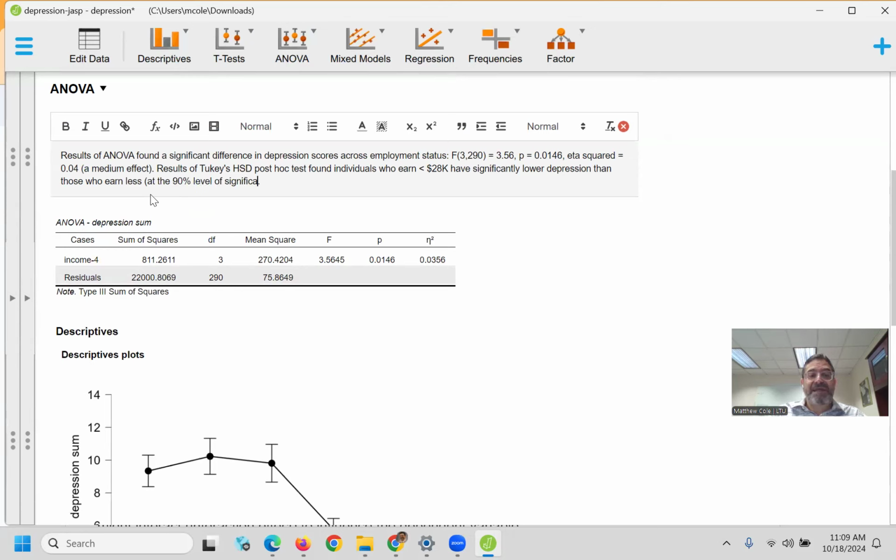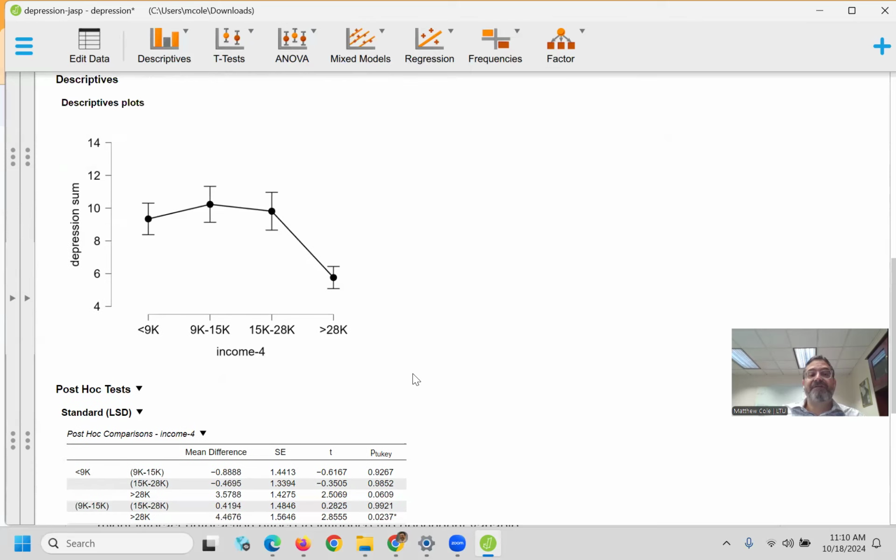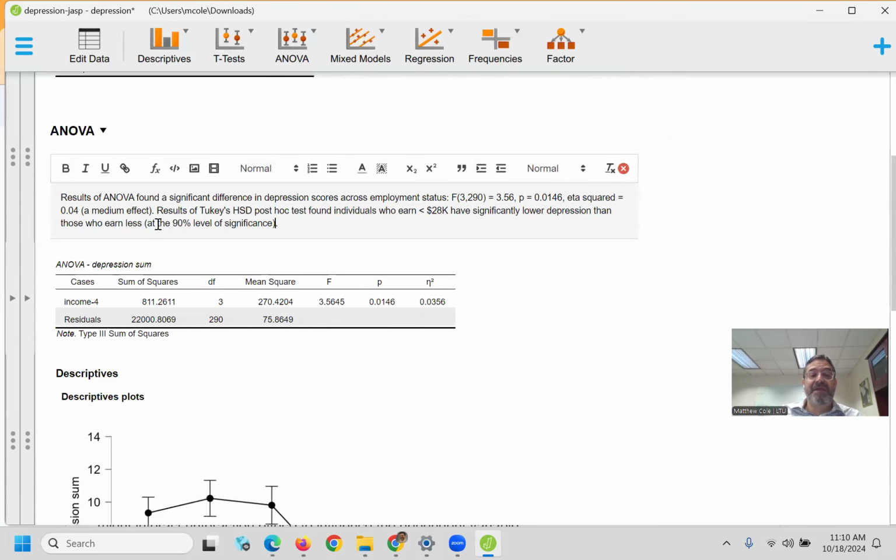Now, why again is it the 90% level of significance? Well, because the p-value here is greater than 0.05, and 0.05 is the 95% level of significance, but it's less than 0.1, and 0.1 is the 90% level of significance. So that's why making the statement at the 90% is really telling the truth.